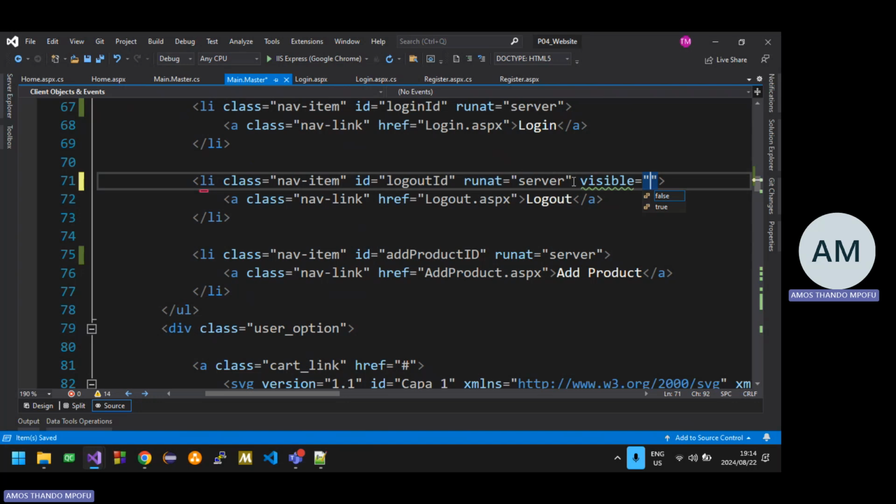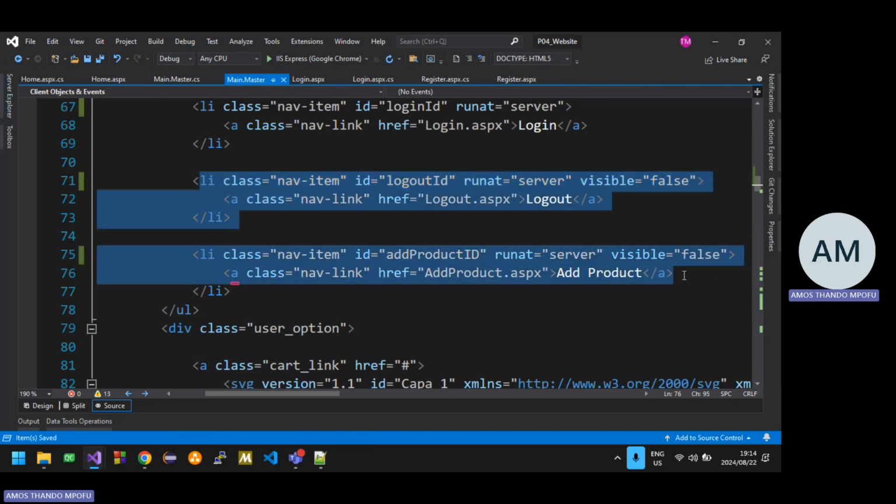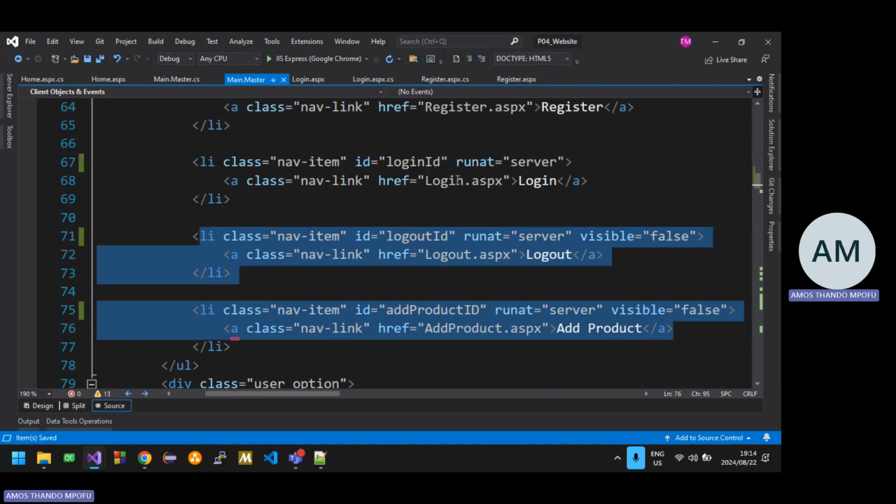Me, I'm setting it that side, but you can also set it directly. Visible is equals to false. That means it's going to be invisible. And then the add product also visible is going to be equal to false, meaning these two things will be invisible by default. And then the other ones, by default, they are visible. So I don't have to worry about them.